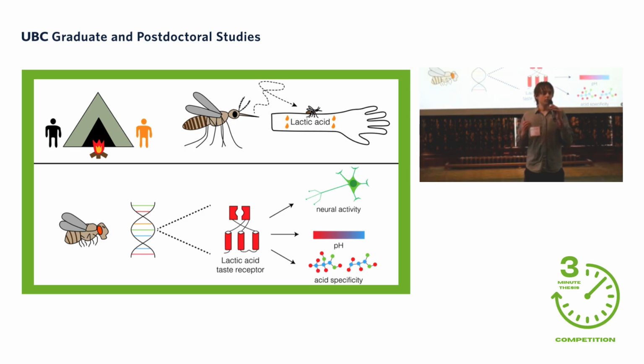All of this is very important because if we understand how the fruit fly receptor works, it will be much easier to characterize the mosquito receptor. Finally, this could potentially have broad impacts in terms of pest control methods that could reduce mosquitoes' attraction to humans. And hopefully it could make your friend a happy camper.